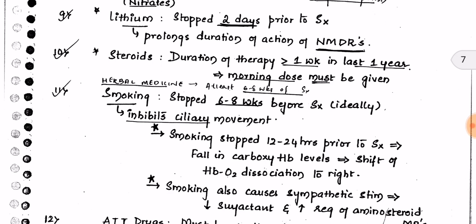So it prolongs the duration of action of NMDR, so it has to be stopped 2 days prior to surgery. Now, steroids, the duration of therapy more than 1 week in the last 1 year. In these cases, morning dose must be given. Okay, in these cases, morning dose should be given.